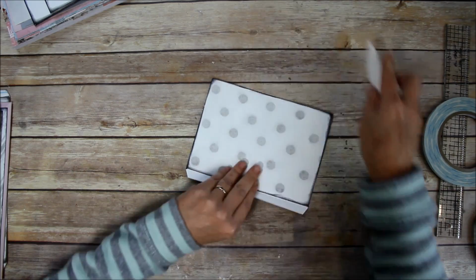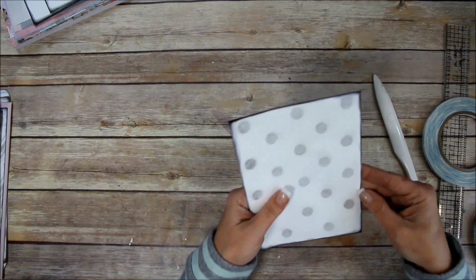Okay. Got that. Did I ink that one? Yeah. I'm off just a hair, but I'm going to go ahead and ink what I think I'm off. You know, I don't even know if you'll be able to see it.